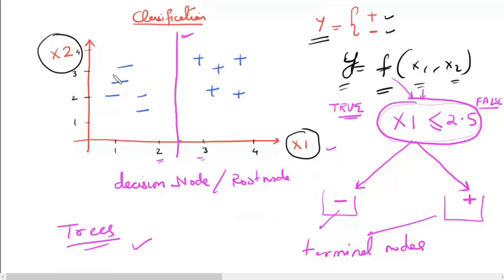Now what are the advantages of a decision tree model over a logistic regression model, for example? A logistic regression model is a parametric model, meaning it makes some assumptions on the data. You can go back to the previous module and see what the assumptions of logistic regression are. It assumes that your data has a linear relationship with the log of odds. So it's a parametric model. Parametric means there are some inherent assumptions in the model.